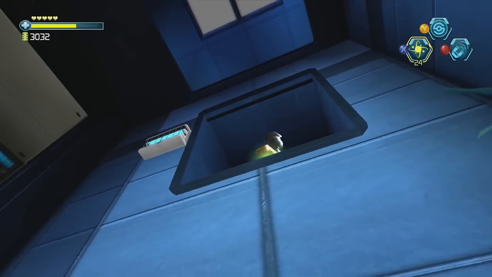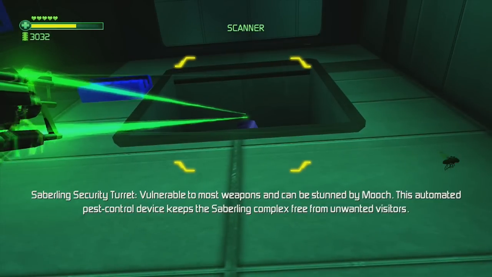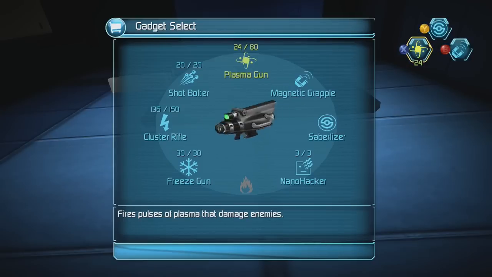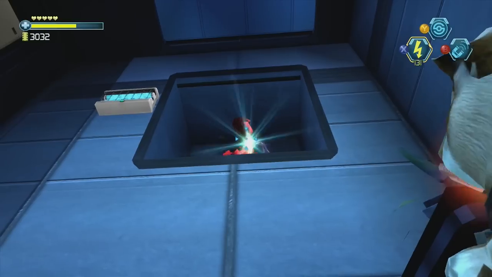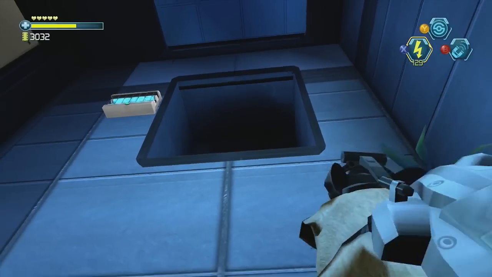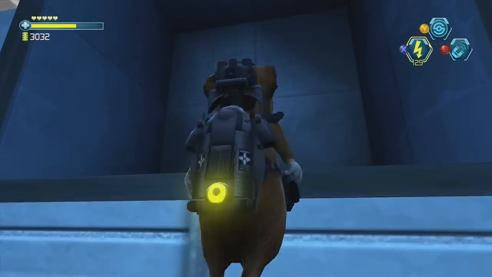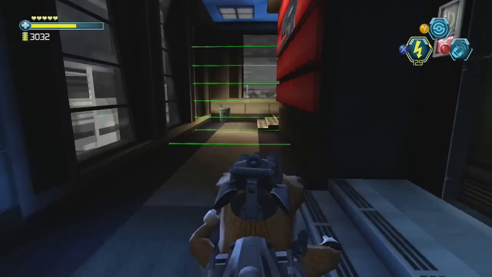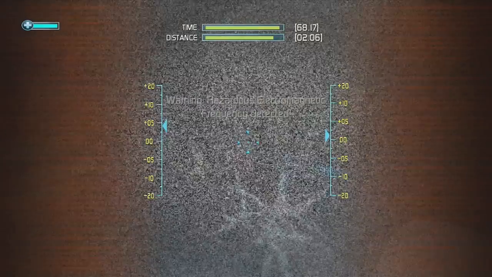Alright, I guess... What happens if we saberlize it? Saberling... Oh, it's a security turret. Gotcha. Vulnerable to most weapons and can be stunned by Mooch. Automated pest control device. Yeah, okay. How's about we just cluster rifle that shit? See how many shots it takes. Cool, not too many. More than I'd like, but not too many. Doesn't drop any money either, that's a bummer. Okay, can we go through here? Mooch. Ow.